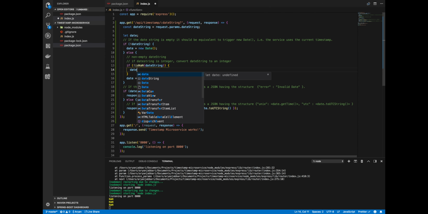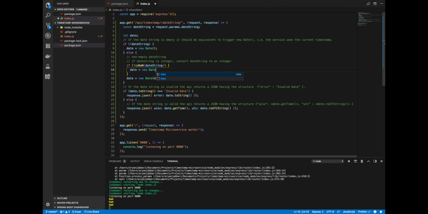And here we are. Date will equal a new date of date string, and we'll parse it. We'll force it to be a number, right? And parseInt is the function that we use to convert a string to an integer.